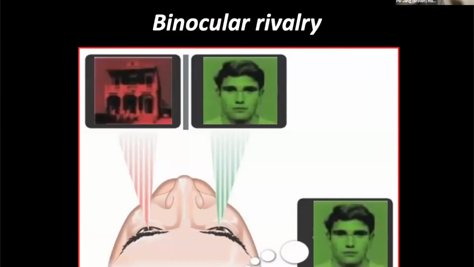To examine these questions, the first experiment we did is something called binocular rivalry. Binocular rivalry occurs when your two eyes receive two different inputs. Like in this case, your left eye is receiving a house and your right eye is receiving a face. In this scenario, your brain will get confused and try to figure out what's going on. Usually your brain will try to resolve the ambiguity and give you one possibility at a time. So as a subject, you'll see either a face or a house, and the percept will switch between face and house every few seconds.